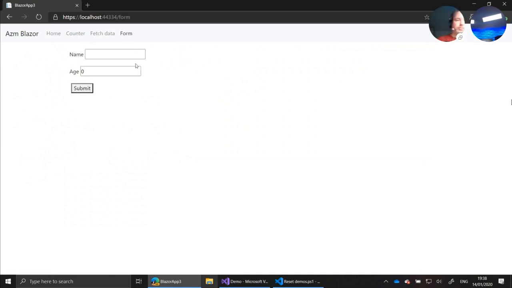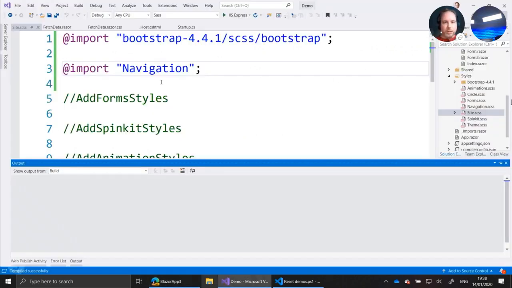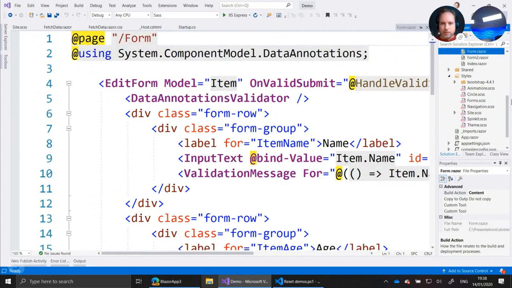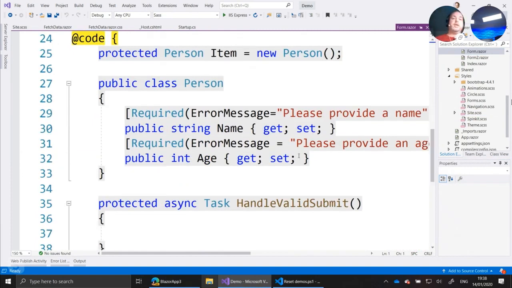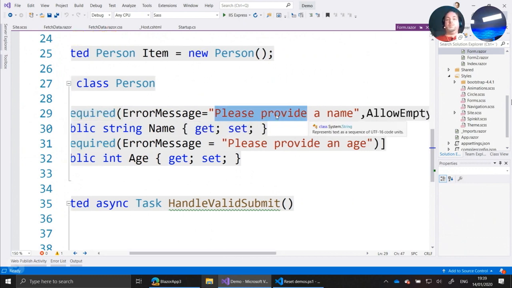So let's go into form. So this is the default behavior of a form without any styling. So if I type Jimmy here, I don't know if you can see it, but it actually turned green. And if I do not supply an age, it's going to say, hey, you must supply an age. If we go back to Studio, we already saw a couple of demos with this in the beginning, but I'm using the required attributes to say that I need this to be something, and if you do not supply it, I want you to print out, please provide a name. And same thing goes with age.